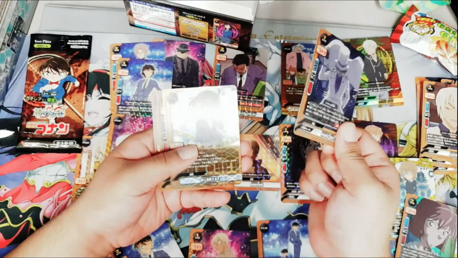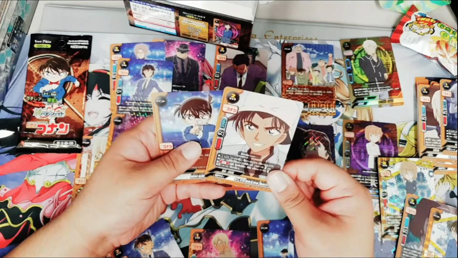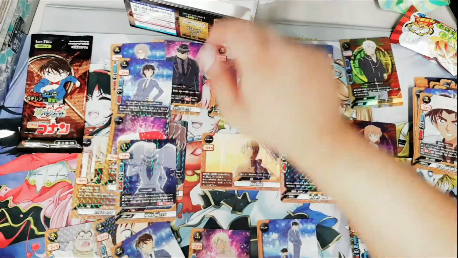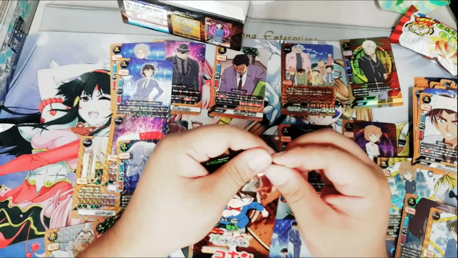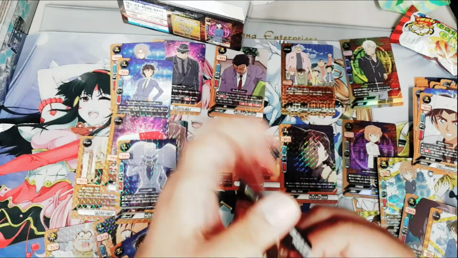We have this and Detective Conan himself here. And Conan again, and don't know who this is. This is a rare card, so it belongs here. Alright, and we're down to our last pack here. I don't even know when to come. Hello, if I pulled anything good. Because I still have no idea.